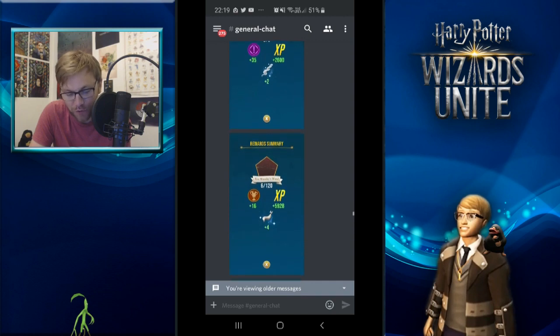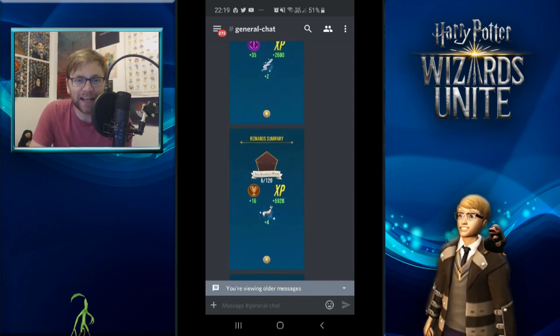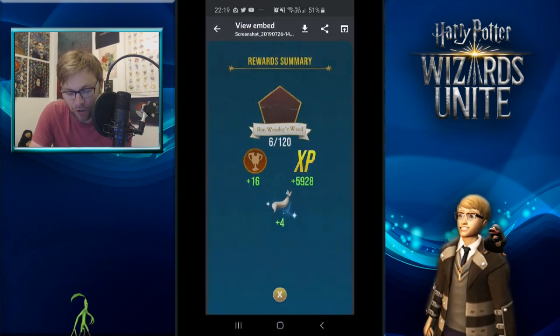We go into the rewards from a 10-kilometer Portkey opening. We have Ron Weasley's wand. Now I'm unsure how many pieces of Ron Weasley's wand this guy had at the very beginning. I would hope that he had none and got 6 fragments, because that would be awesome, seeing that we have to get 120. I've opened a 10K and got ones before and I only get 1 fragment, which really annoys me, because you can obviously do a fortress and acquire them through that for doing a really high quality one.